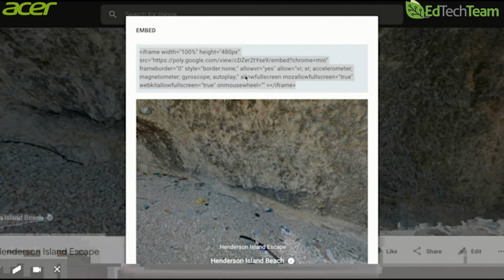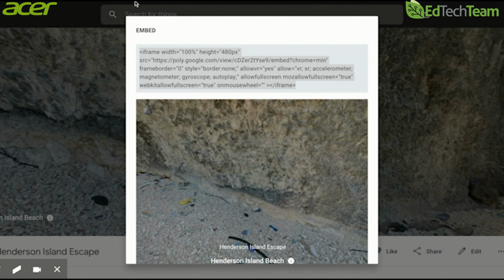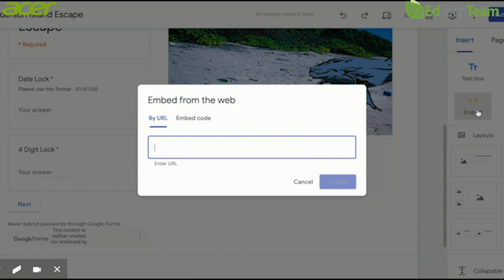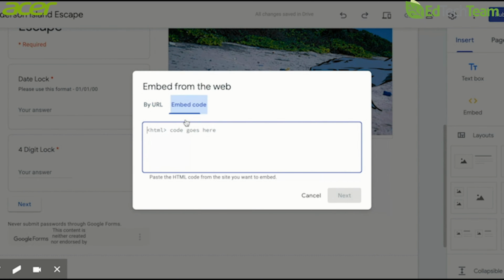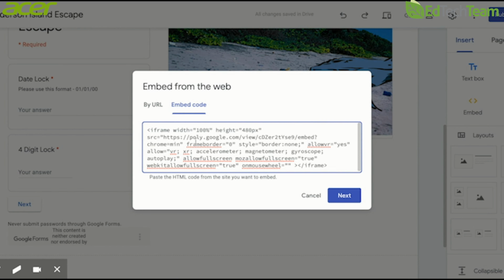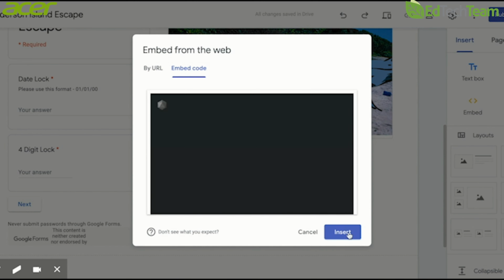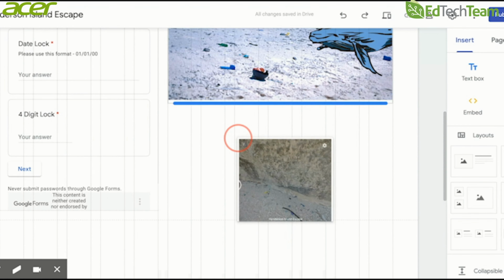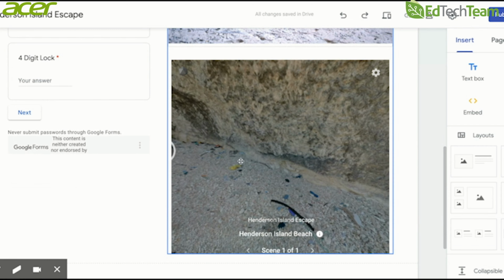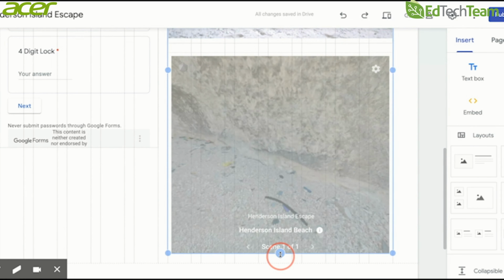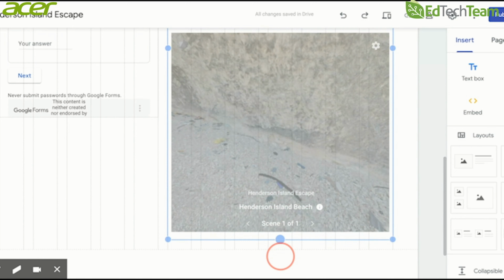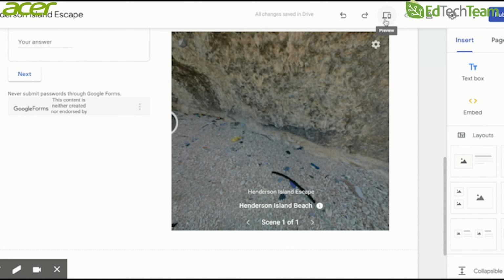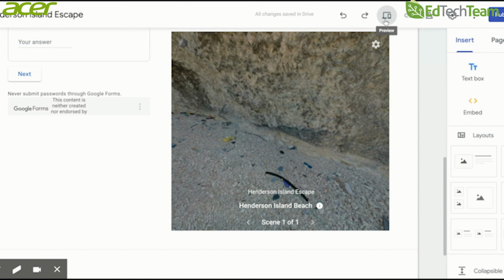You can then copy the embed code, go back to your site and click embed here, select embed code, and then paste that code here. And what this will do is embed the 360 image as it is, so it's ready to be explored on the page. Now let's just have a look at that as it will look from the user's perspective.